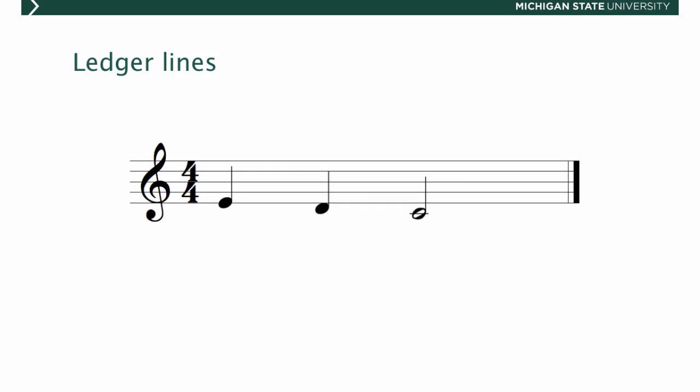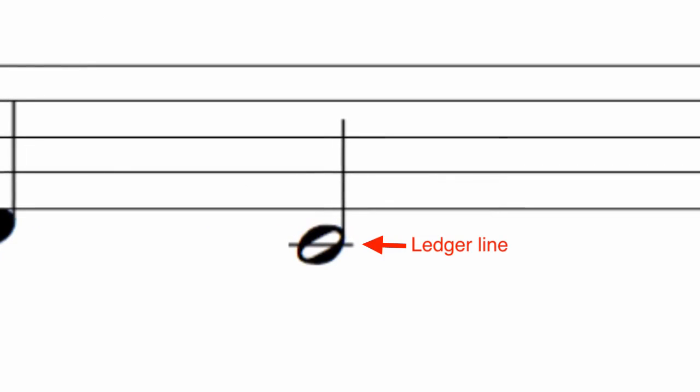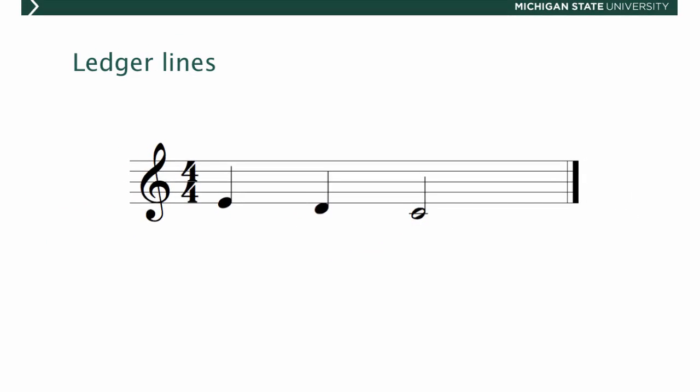Let's put some notes on the treble staff using quarter notes and a half note. First, the notes shown here, left to right, are E quarter note, D quarter note, and C half note. Notice that the last two notes are off the staff. The D is written immediately below the staff on a space that has no lower staff line as a boundary. The last note, the C, requires its own temporary staff line called a ledger line. Notice that we don't need a ledger line below the C. With ledger lines, we can go as high and as low as we want.